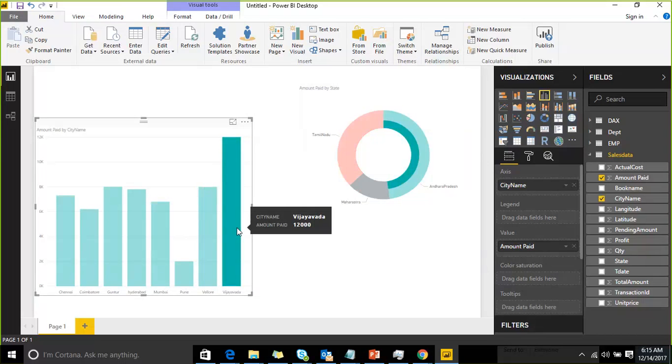And here, whenever you are working with two different tables on a visualization, if you are clicking on one visualization, that needs to filter the other table data also. That is what we used to call cross filtering mainly. So at the time of interaction between the two tables with respect to visualizations, the behavior we are going to define with the help of single and both. Now we'll understand that one.